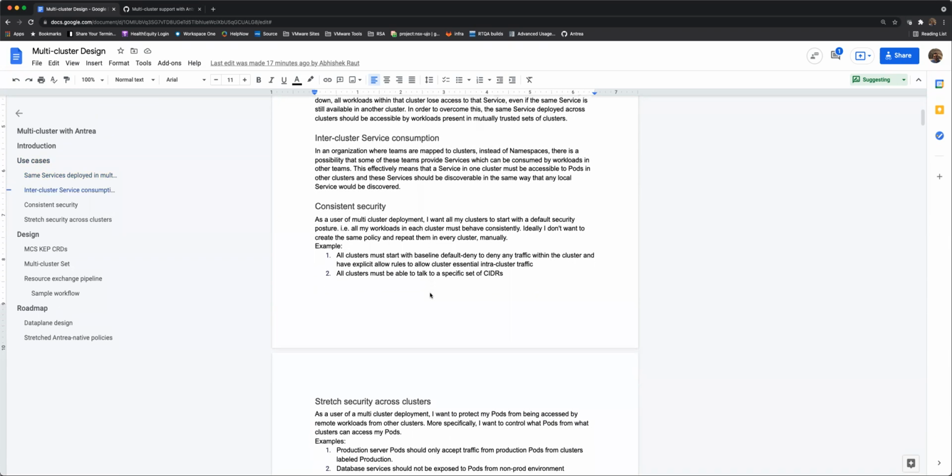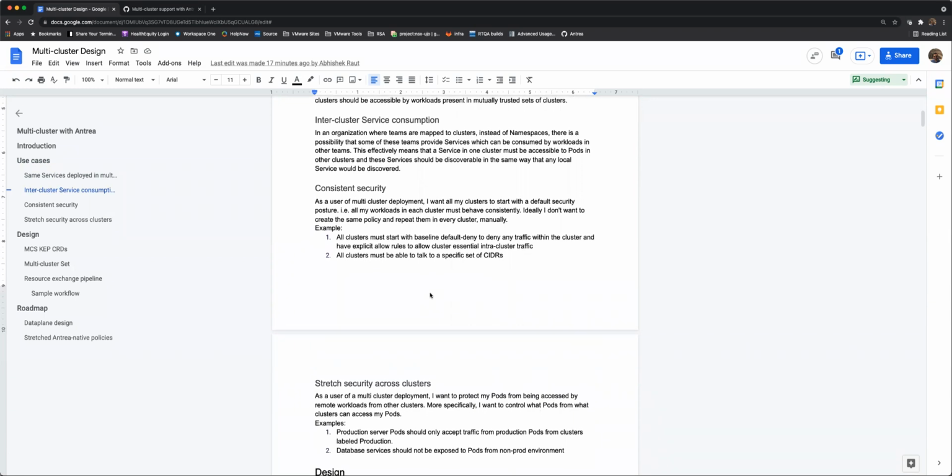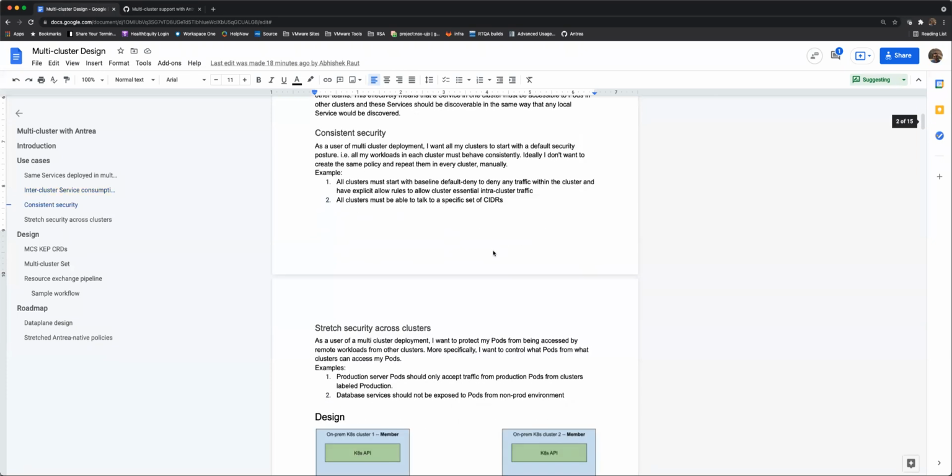Now, when we talk about opening up traffic across clusters, that also raises a use case for security. So, for example, perhaps I don't want to expose all of my workloads to other clusters, even though they are mutually trusted. But I would still want to only expose the pods or workloads which are the backends for this service, my public service or my multi-cluster service, and not necessarily expose other pods within my cluster. So there is this concept of security that should also be applied, and Antrea must be able to solve that.